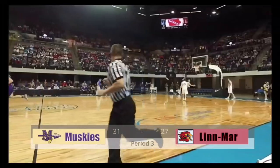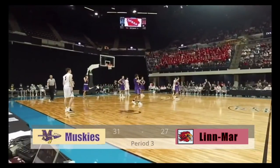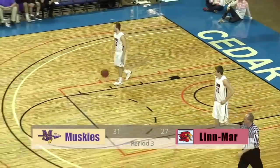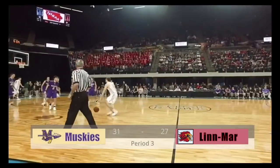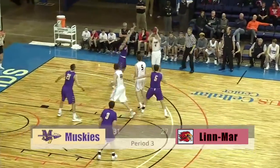Good aggressive play for Bryce. Loose ball, foul there. That's a totally acceptable foul in the last half of a semifinal game. Second on Bryce, first on the Muskies here in the second half. Excuse me, a regional final. And Ruff walks it up. You can feel what's at stake here in the air. Like everyone is watching every possession with intensity. Just got to play the game and don't think about the result.